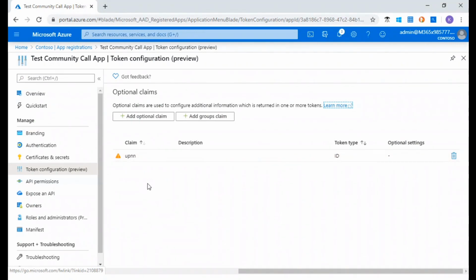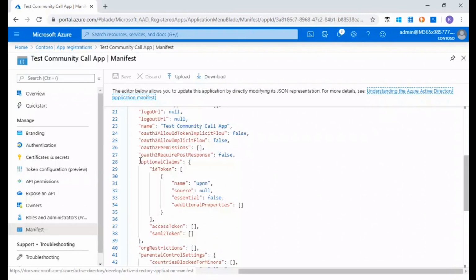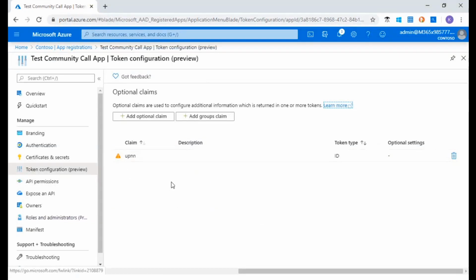So what I wanted to point out first is you see here I have UPNN, and this is an existing optional claim I've already configured through the manifest. So this is backwards compatible, if you will. Any existing optional claims that you've added or configured through the manifest show up here. I'll just click on this to show you. You can see here, this is the optional claims section. And here under the ID token, I have added an entry for UPNN, which again, like I said, is incorrect. It's a typo here, but it's not caught in the manifest. Let me save it. We will point that out to you here in this optional claims view, saying that it is incorrect. If you scroll over, this claim is not supported and will not be returned in the token. I have an option to delete it if I want to. So that's just kind of nice. You can see any existing optional claims you've configured.